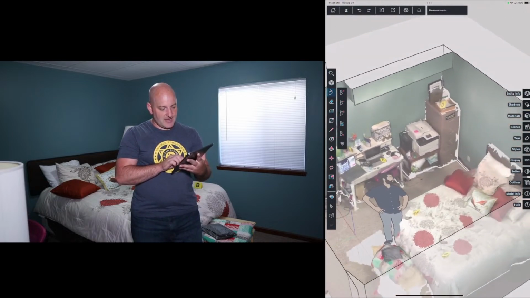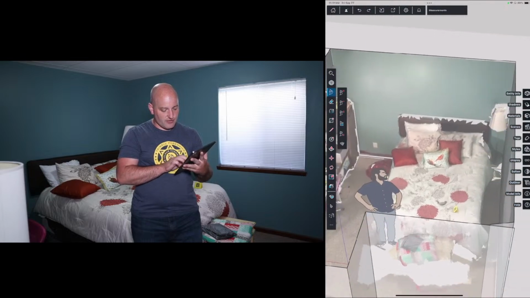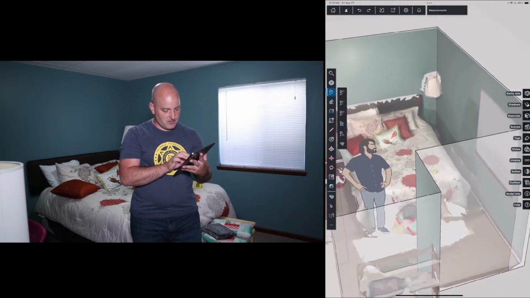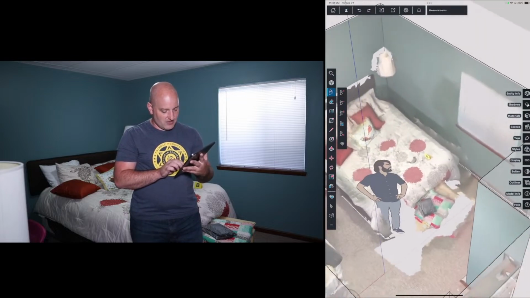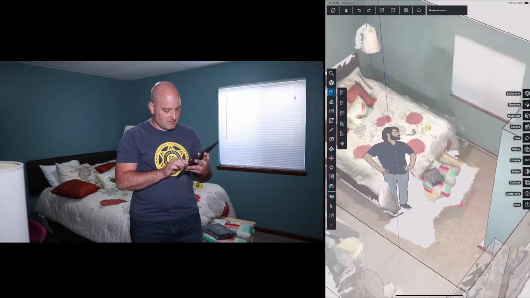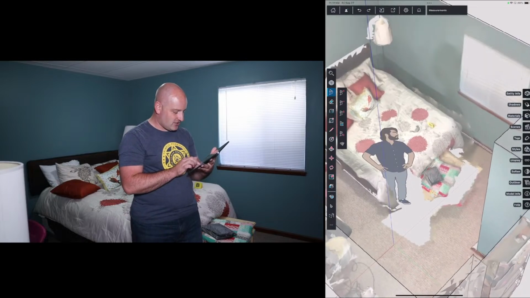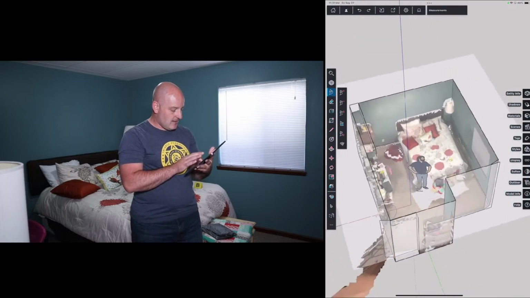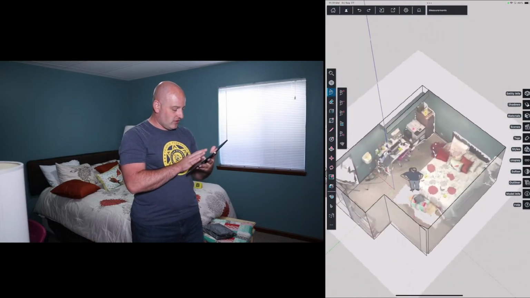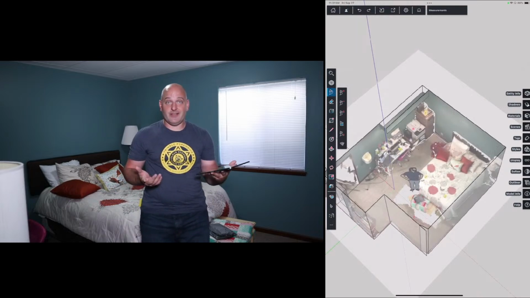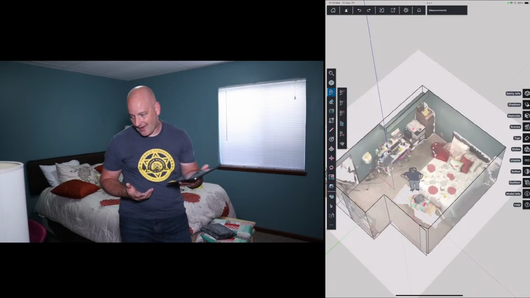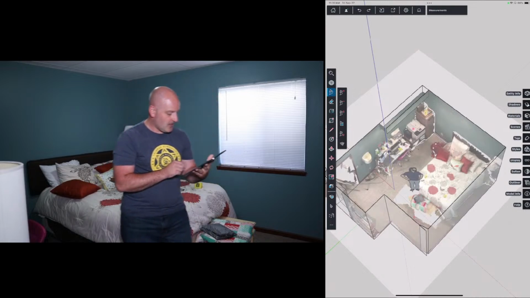Now, one of the settings I have turned on here is to include the other stuff in the room. It's not looking too bad. I did have an area down here in the bottom where I didn't get that chest very well. But overall, we're looking pretty good. And you guys saw how fast that was. I mean, we can't really modify time in a live stream, right? There's not a lot we can do there.